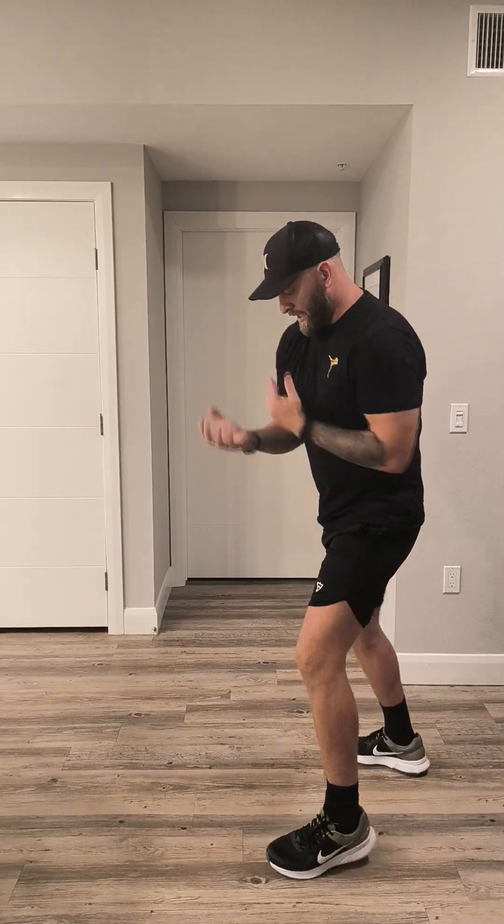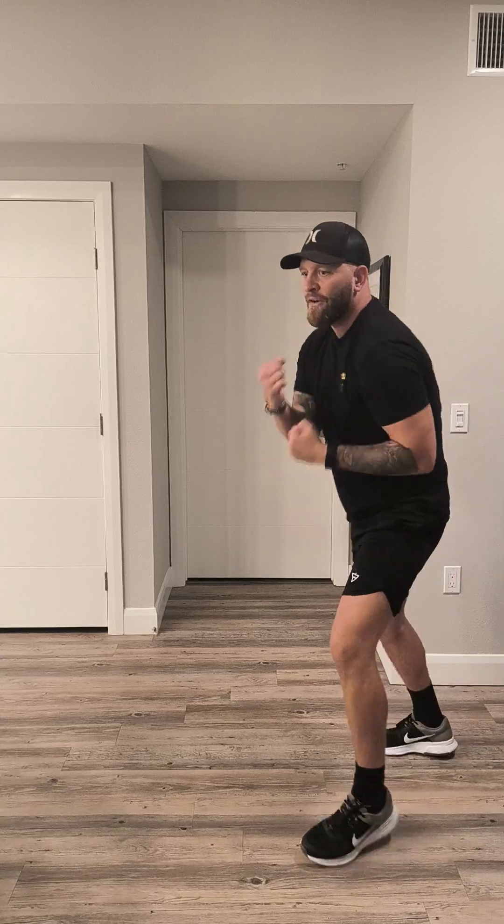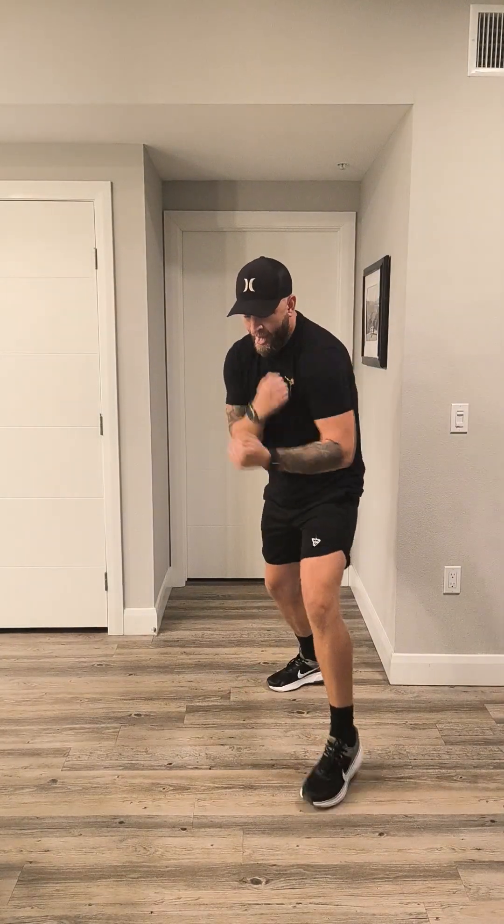We've got 10 seconds, then we're going to finish this round with speed uppercuts. Speed uppercuts. Try to picture that straight line that you're throwing those uppercuts on — you see my hands right down the center line of the body. We don't need to over-exaggerate this, but we do want to roll our shoulders. It's like I'm juggling here. Just like those straights, I'm stepping with each one, keeping that rhythm.